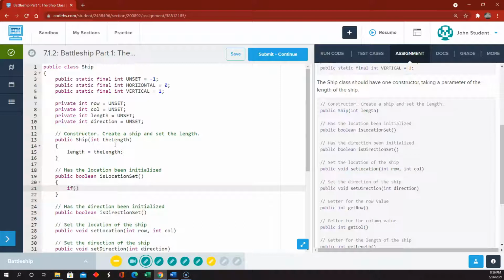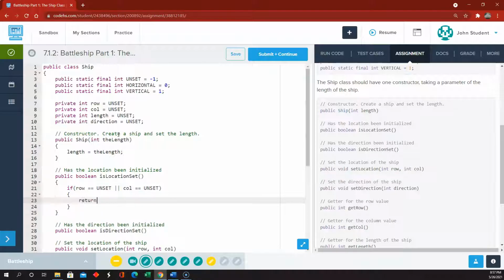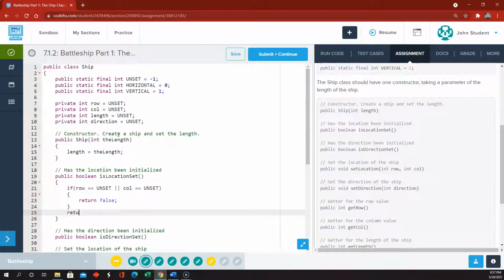Next thing is a Boolean, is location set. So if row equals unset or column equals unset, then the location set is false. Otherwise, we will return true.